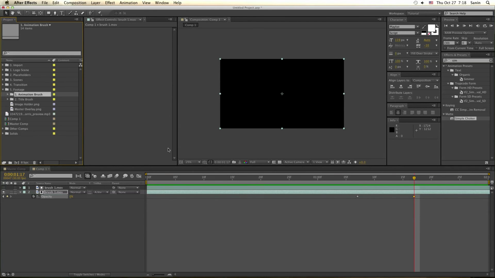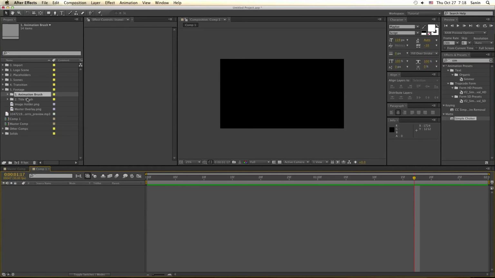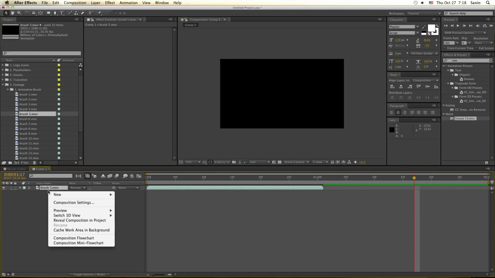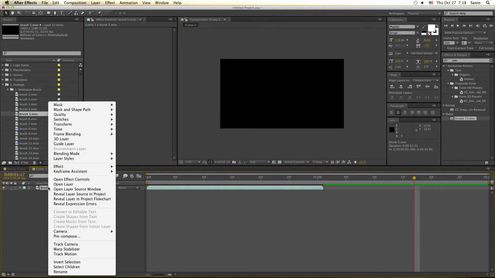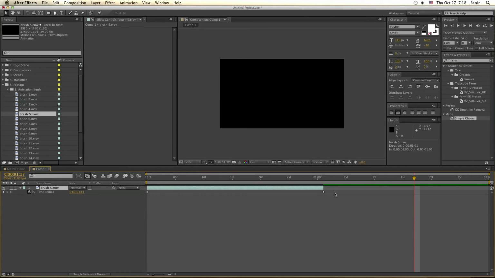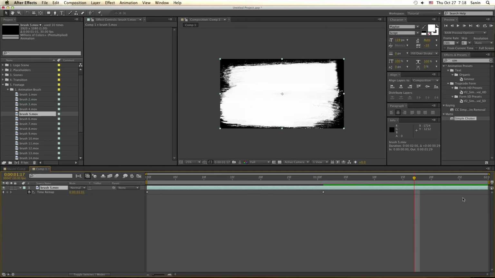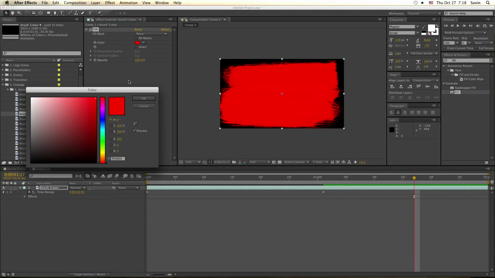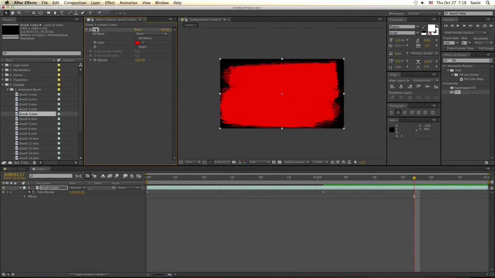Or if you just want to use the brushes now, simply drop it on the timeline. We have 15 types of brushes. Right click, go into time, enable time remapping, and scale this one up, choose some kind of fill, drop it on the timeline, and play around with the colors, and you have your stroke.